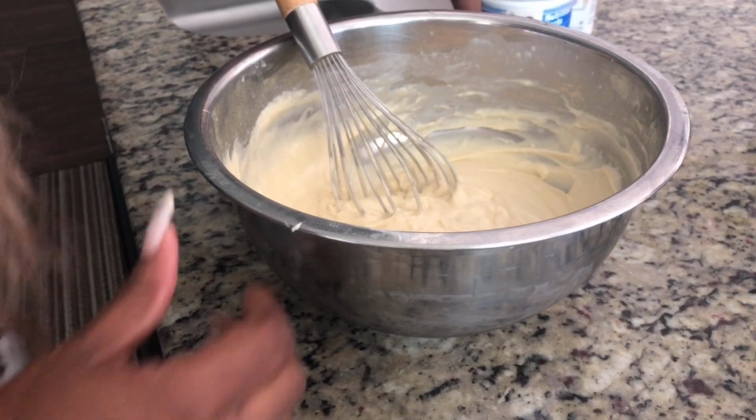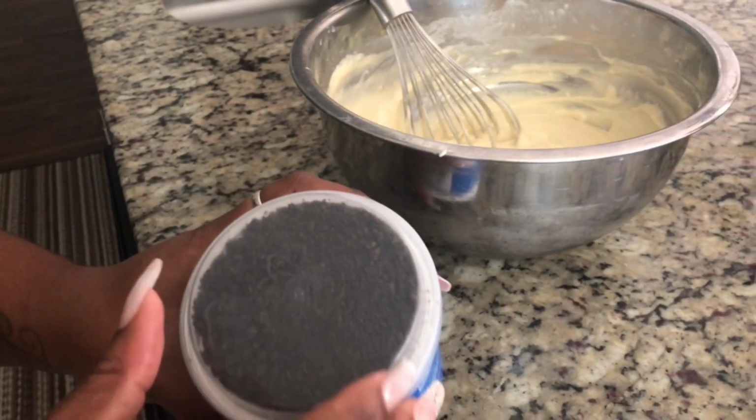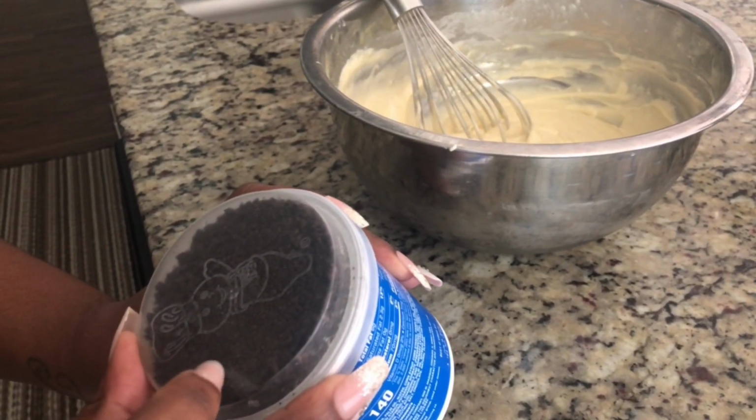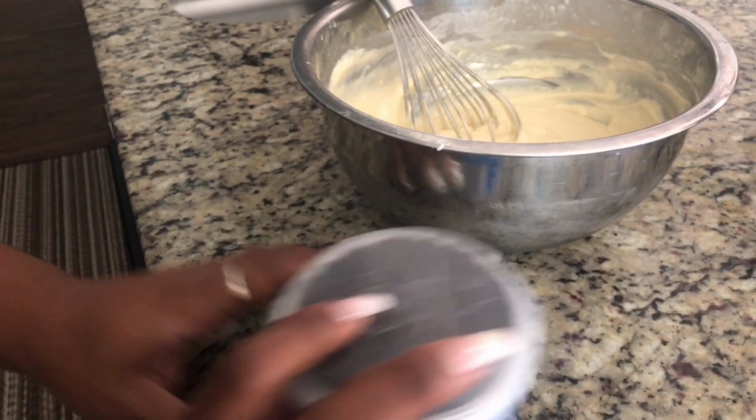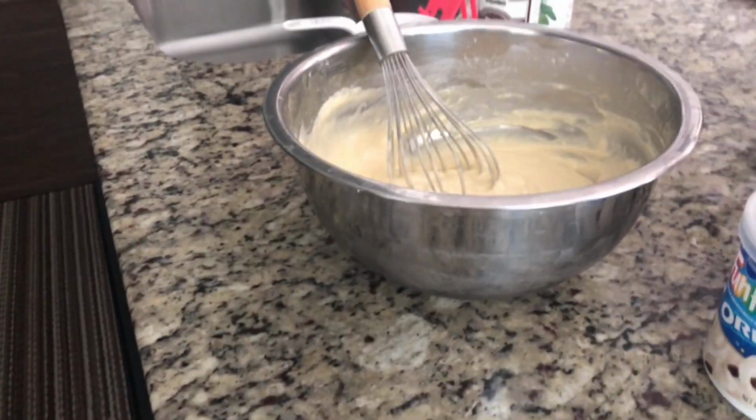Now, I'm debating if I should put some of the Oreos in here, in the batter, or put it on top of the icing. I think I'm just gonna put it on top of the icing.